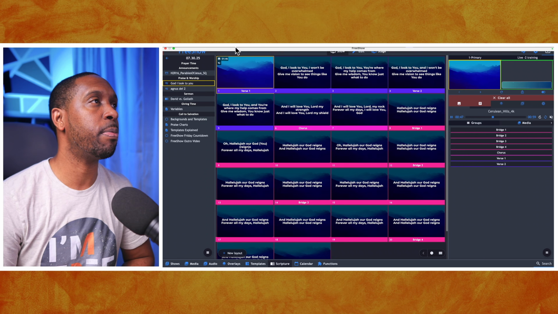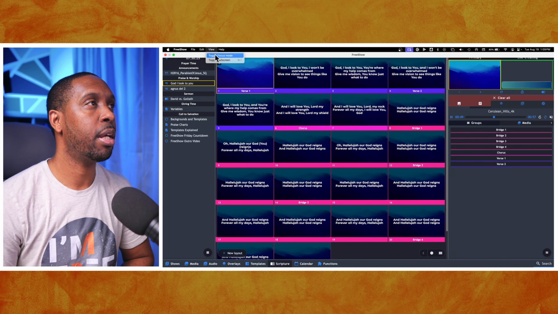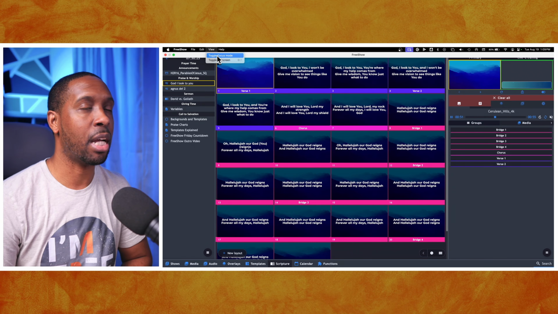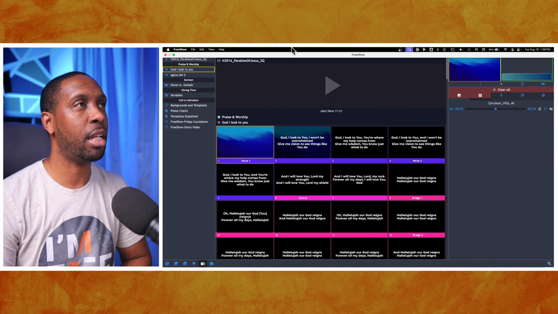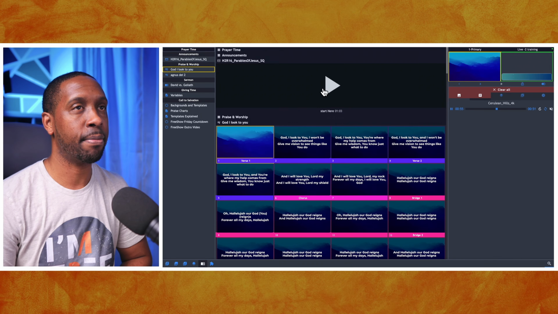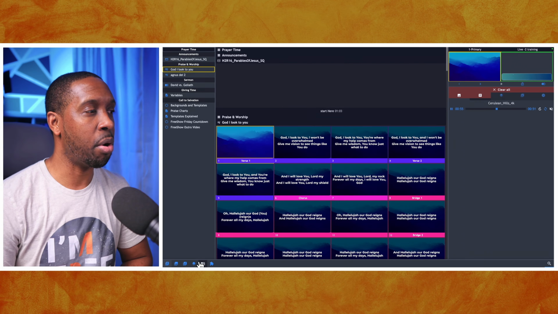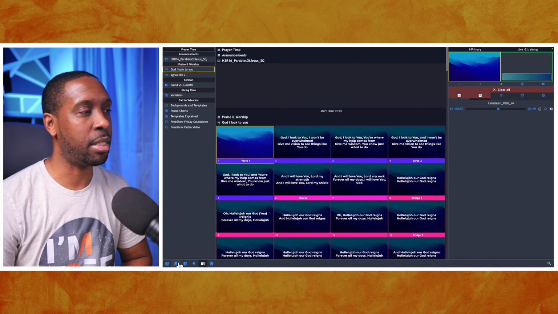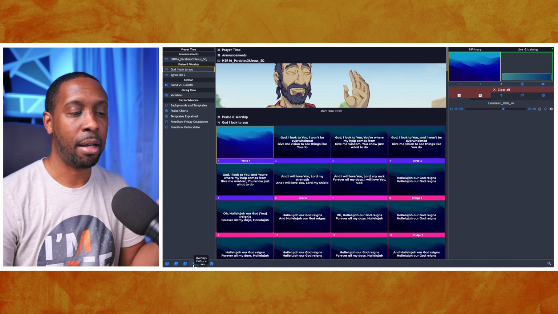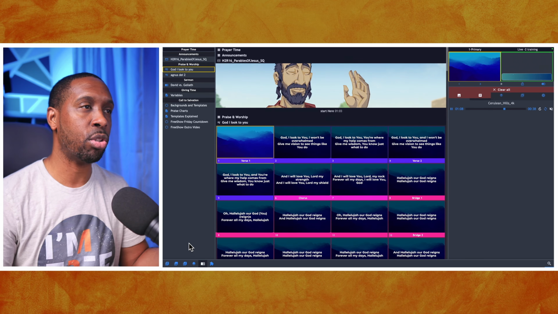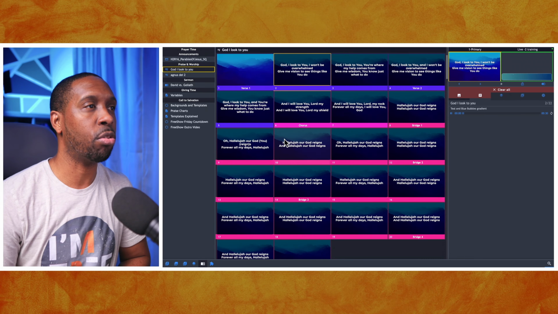And so once the service begins, you can go up to the top to view and select the option that says toggle focus mode. And what ends up happening is it alleviates any room for you to go up to the top and edit. It removes all the wording down at the bottom for the templates and the media and the scriptures and things like that. They're still accessible through an icon, but it alleviates the distraction of seeing those words. And now all you have to do is go through your show.